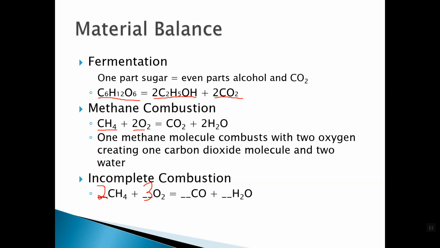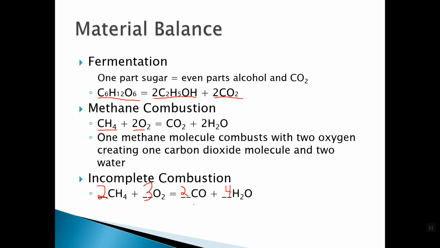Okay, so if we don't allow enough air going into our furnace, then we end up with a ratio of 3-to-2 instead of 2-to-1. Well, then what happens is we end up making carbon monoxide and water. Okay, carbon monoxide is a carcinogen, right? It's harmful to breathe. We don't like it. We don't want it. It's a poison to us. Carbon dioxide is clean, can be released out in the atmosphere, no problem.